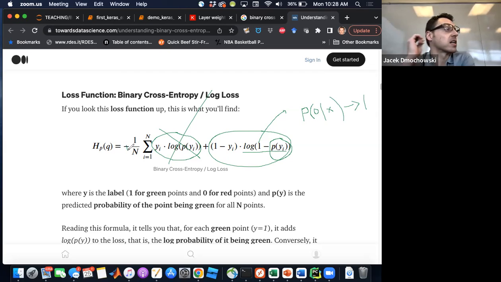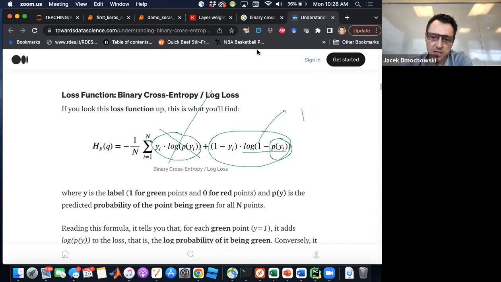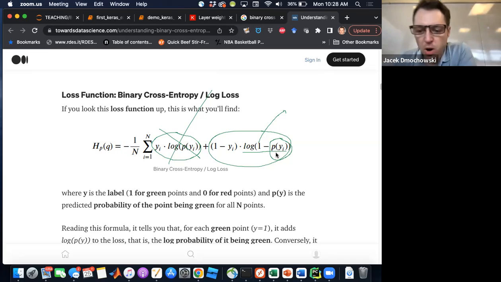no, hold on a second. That's going to be backwards, because this is a loss function. You're trying to minimize this. You want it to be as close to 0 as possible, I think, because log of 1 is 0, but log of 0 is infinity. Remember, this is the loss function, so you're trying to minimize the loss. So if your p of y equals 0, then log of 1 is 0. That's what you want; you want the whole thing to be 0. Right. That's right. Exactly.